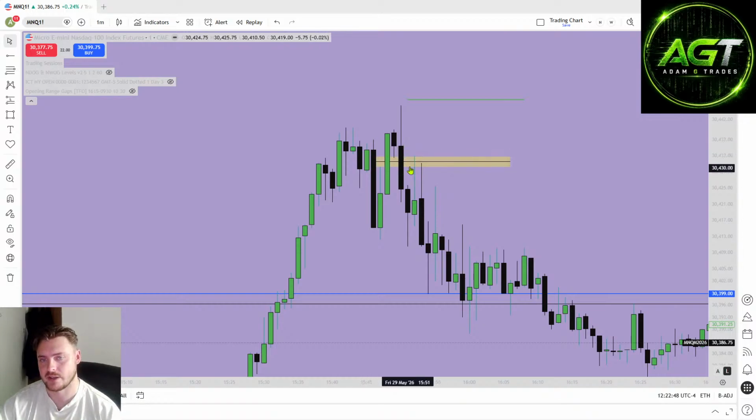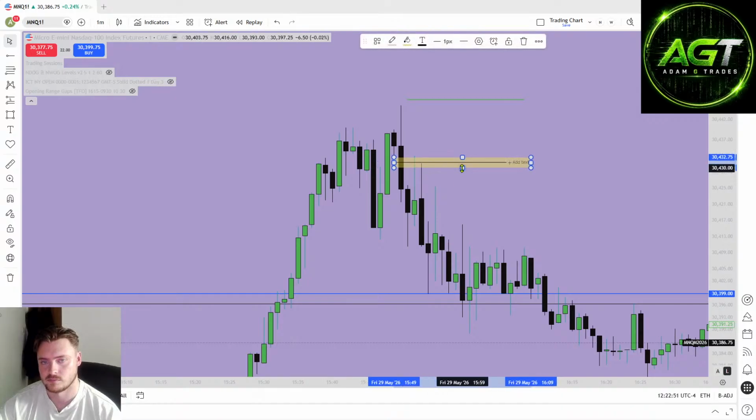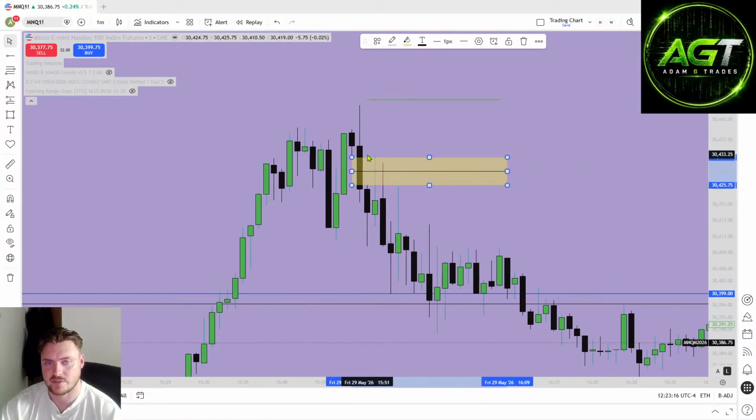If you enter the fair value gap, depending on what your model is. So if this is your model entering off fair value gap, stop loss would be at the highest point of the fair value gap. For me anyway. You could go, like I said before, above the first fair value gap. For me, I'm probably just going to be less risky. So it depends on your risk tolerance. I know some influencers and stuff say you can even have your stop loss here, on this level of the fair value gap. But for me, I'm always going the first plain candlestick here, or the high of the fair value gap.